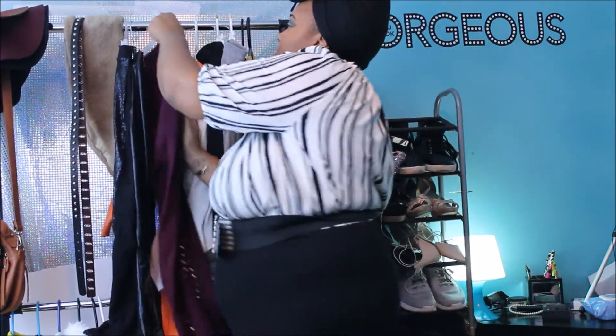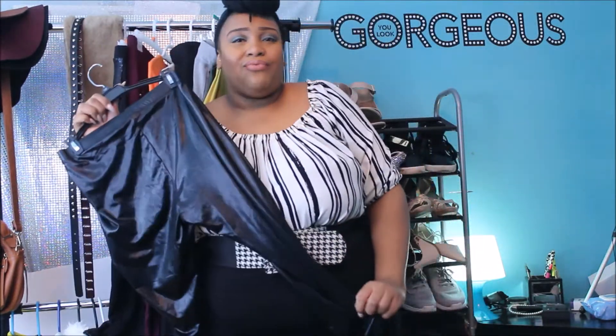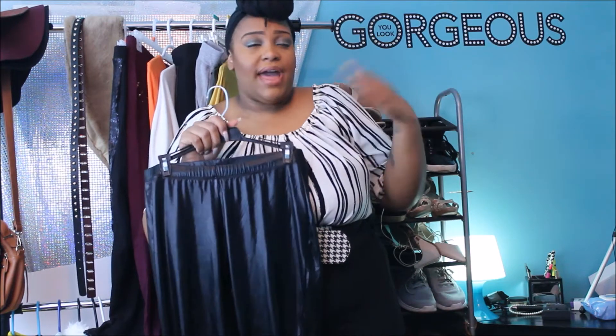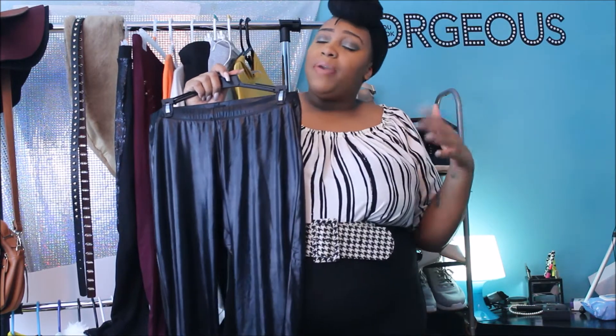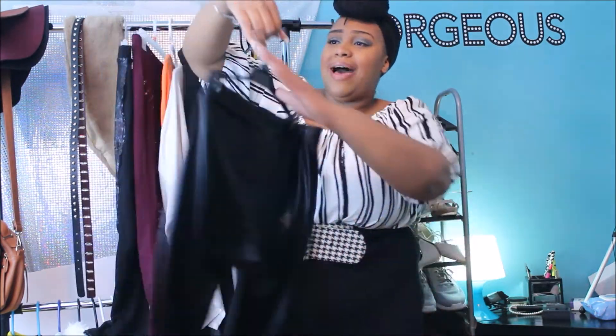The next pair are these liquid leggings — these badass rocker faux leather leggings. All these leggings make my butt look absolutely delicious, and anything that makes my butt look good I will buy ten billion of them. These leggings are super sexy, perfect for a night out, and perfect to put under skirts and dresses to give them a rocker edge. I've always wanted liquid leggings, so I'm definitely glad I finally have some in my wardrobe.